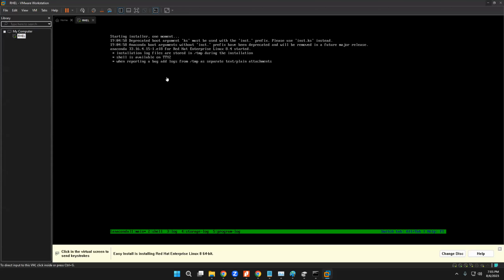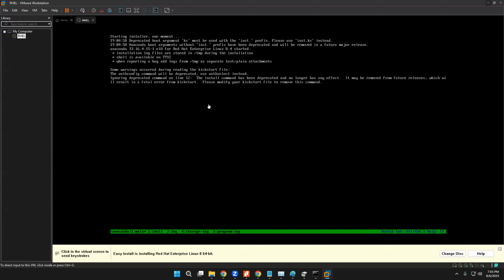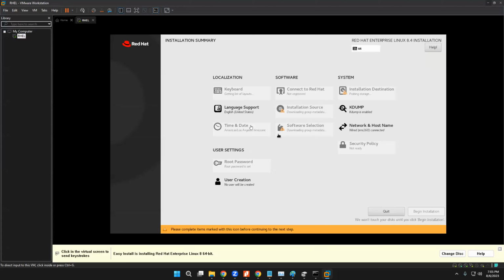So yeah, let it install. Once we see that easy install screen, then I'll be moving on to how to install in the cloud. Actually, yeah, it is loading. Here you see the installation summary, right?